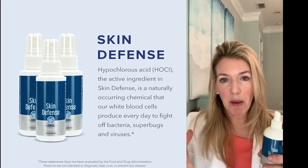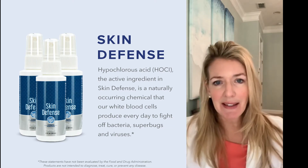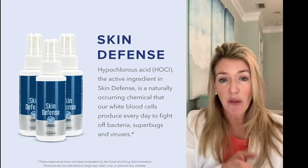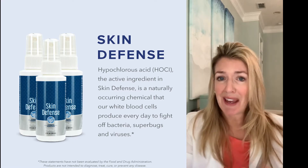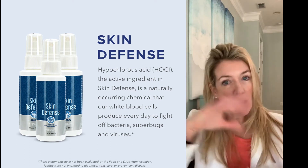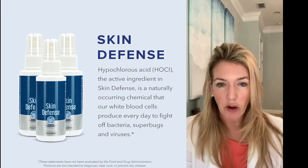First, I'm going to start with a product called Skin Defense. A lot of people when they're trying to sanitize their area are spraying things like Lysol and putting hand sanitizers on their kids. Hand sanitizer breaks down the skin — it's got about 65% ethanol in it, which is basically equivalent to pouring vodka on your children's hands. You don't want to be doing that. But kids are coming into contact with things — they're wiping their faces, their noses, they're in the bathroom.